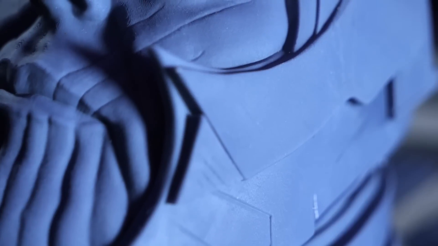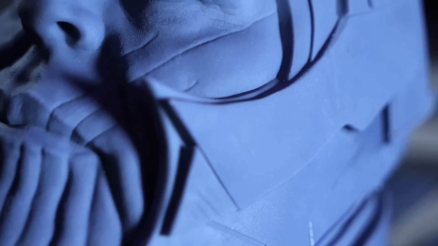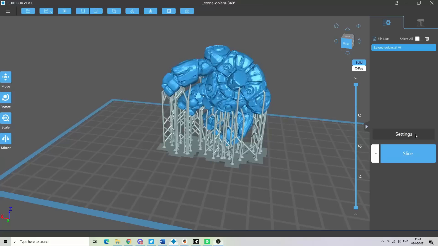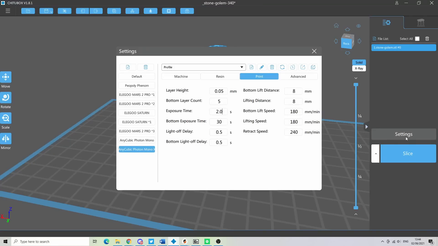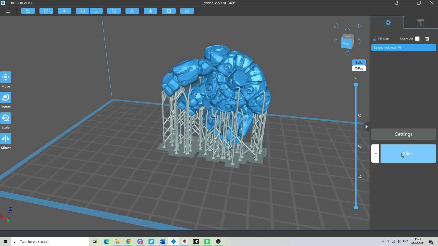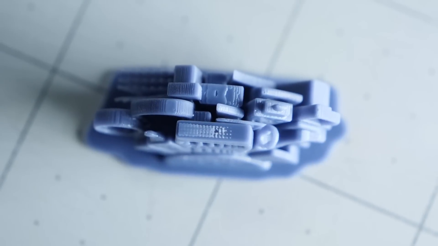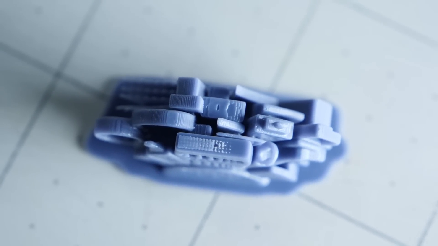Now that we have that dialed in, we have to take into account the Z axis, or the thickness of the layer curing. This can be somewhere between 0.2 and 0.4 seconds, which you have to add to your XP2 test curing time. In my case, I settled for the two second exposure on the XP2, and therefore I opted for an additional 0.4 seconds, bringing my final exposure for each layer to 2.4 seconds. This additional exposure time will also help with strengthening support.